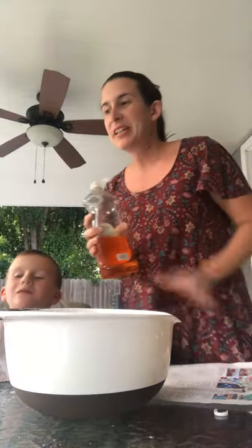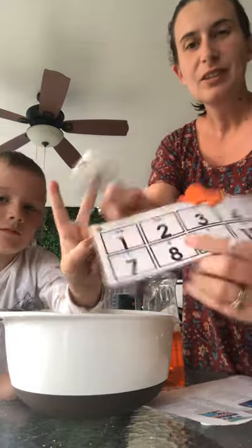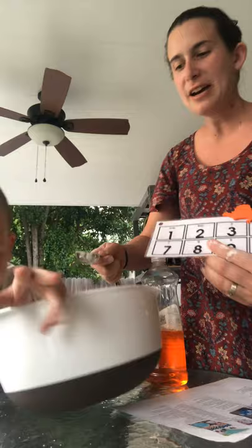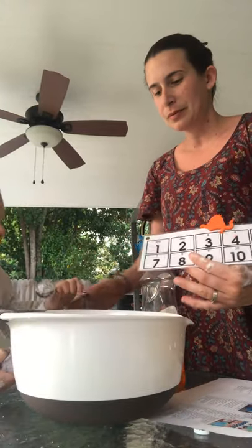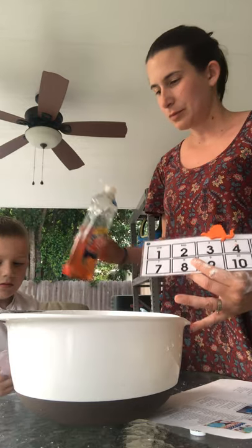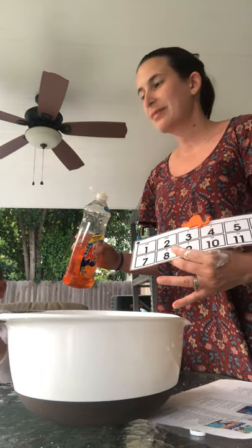So now what we're going to get is the big spoon. How many in? 2. So we're gonna count. Here you go. Okay. Put it over the top. I wanna do it. Yeah?